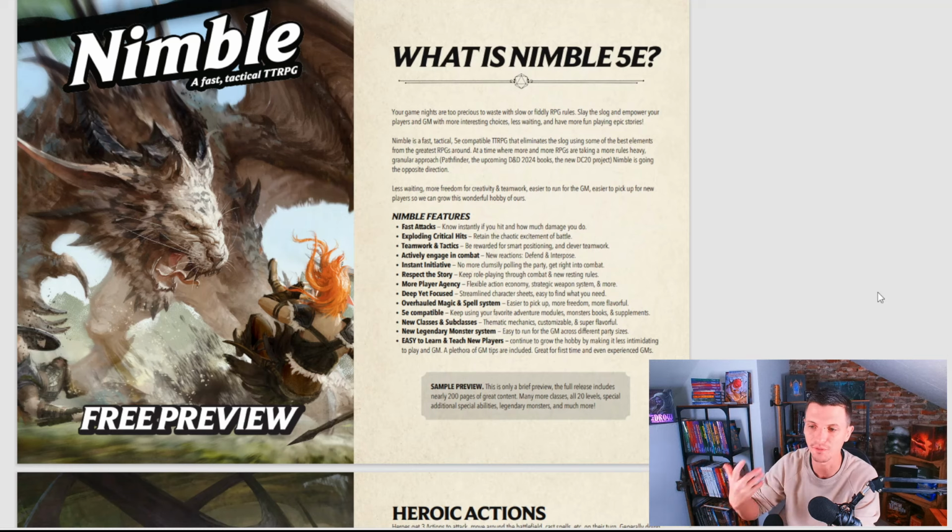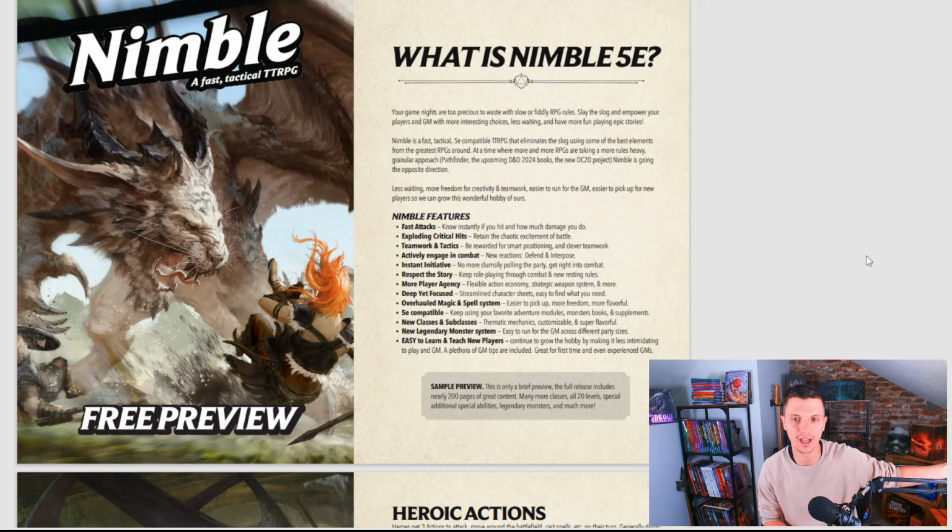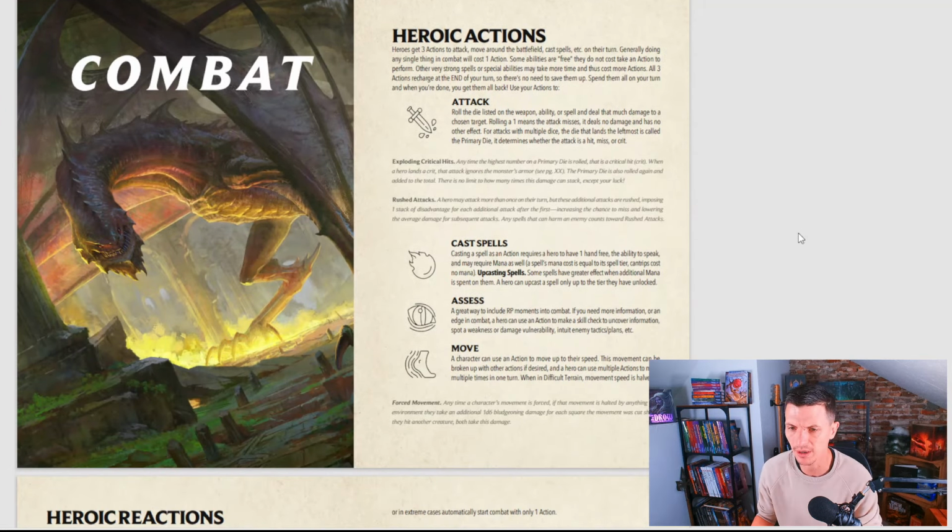So it focuses on fast attacks, teamwork is a great thing in here, a new spell system, there's more player agency, it's 5e compatible, and by that they kind of mean compatible with adventures and monsters. So on the GM side, it's more 5e compatible. I don't see somebody playing a class from this game together with somebody playing a class from 5th edition, because that wouldn't make a lot of sense, at least not in my head. Maybe it does if you start playing it.